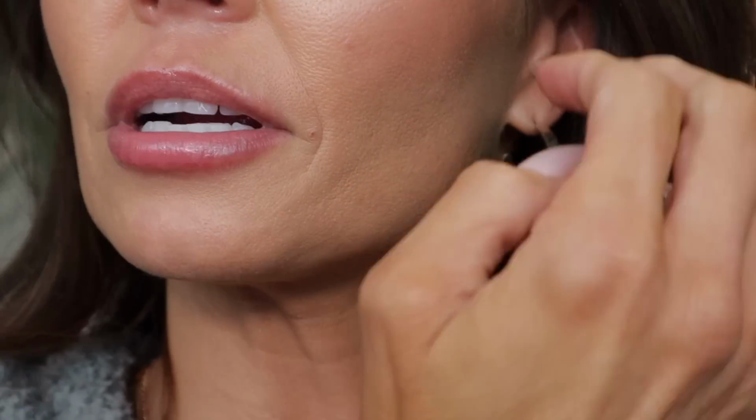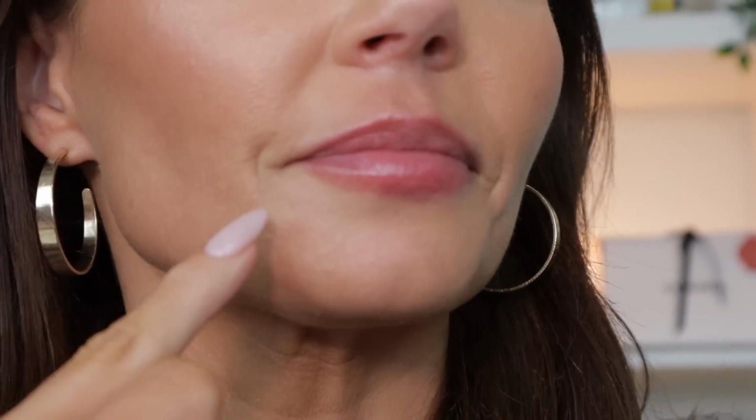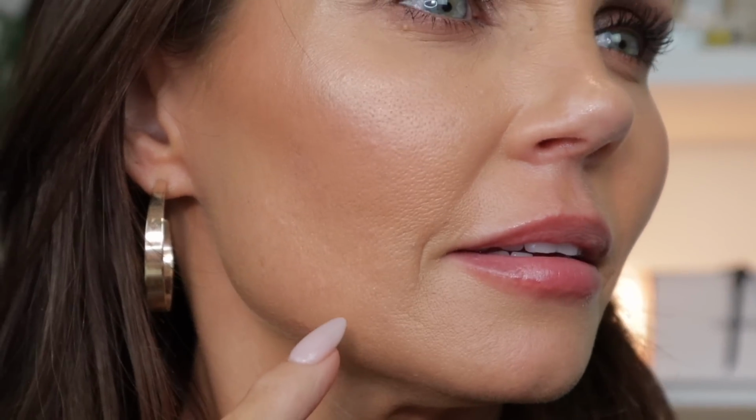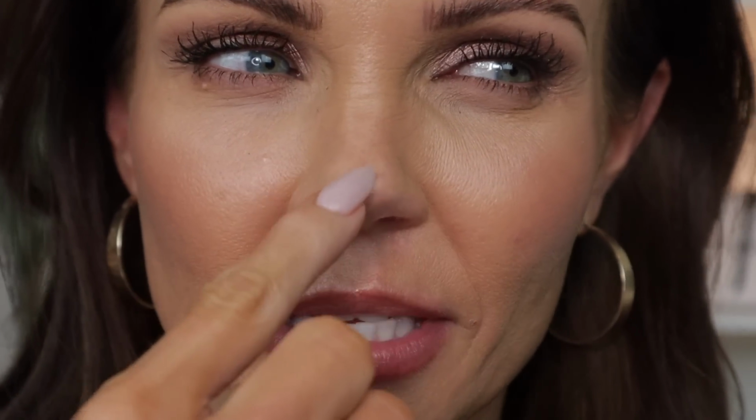And then it's a little bit makeup-y here on the texture. And a little bit makeup-y around here. Right? Full focus. There we go. You can kind of see it sitting there. And I used a very small amount. You can see it's started to pull away from my nose, which is so normal after wearing it for 12 hours. I mean, come on.